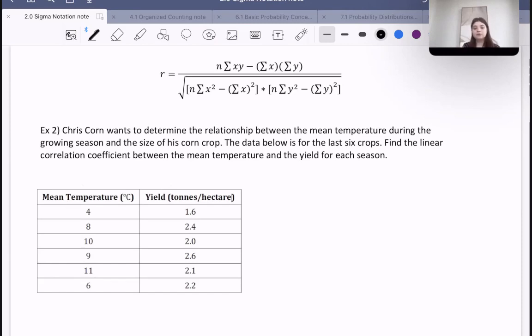Well, we've got to first find the following things. We need to find the summation of x times y, right? Which means we have to find out x times y for all of these and then add it up. We also need to find what else? We need to find the summation of x, right? We need to find the addition of all the x values, which that's pretty simple. We would just add them all up. We also need to find summation of all the y values. So we'll put that number here, we'll put this number there, this one here.